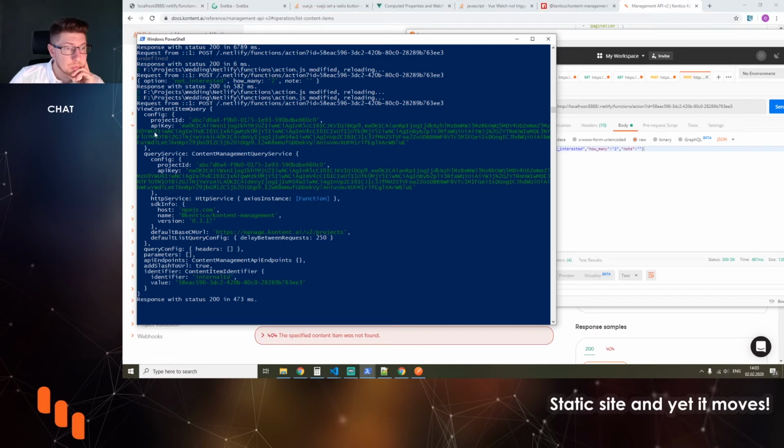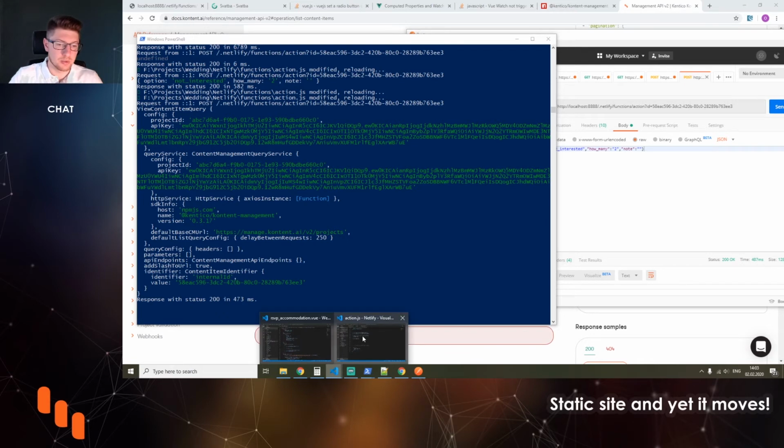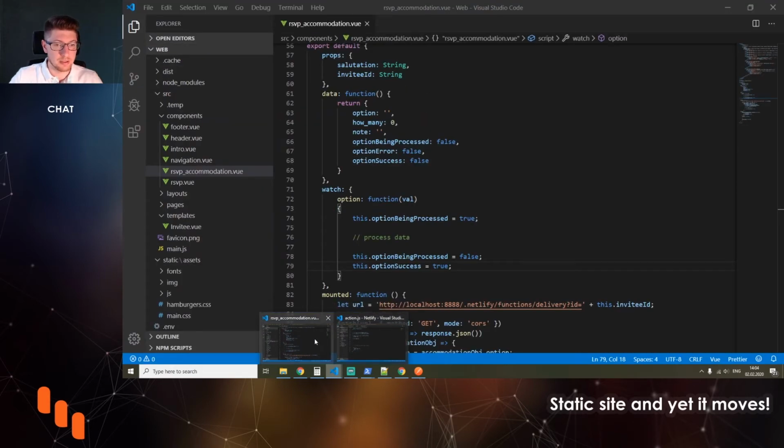So in the item, we got config, we got query service and other stuff, but we're looking for our elements. Query config. No, we don't need any of those. It's just a query though. So we don't need the query, we need the item.